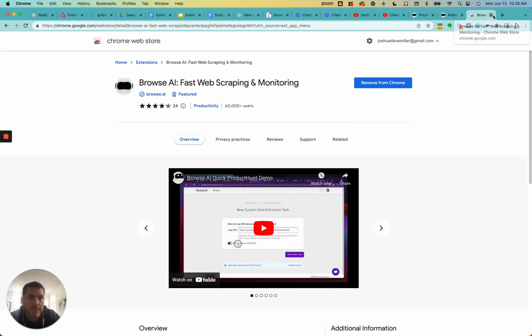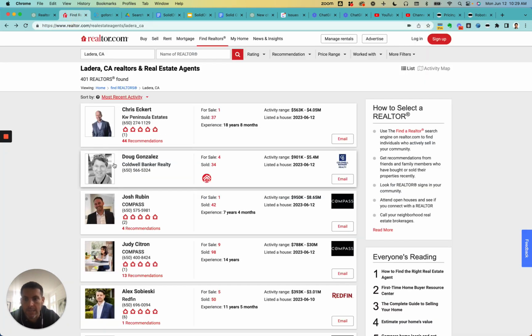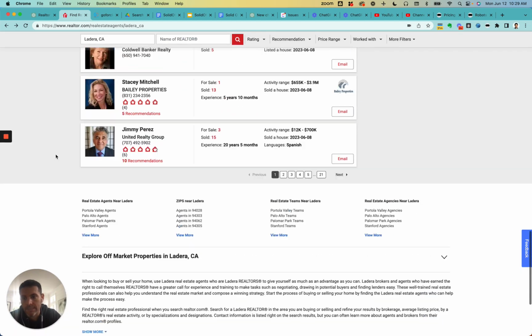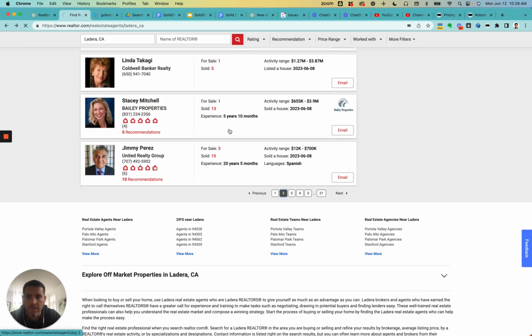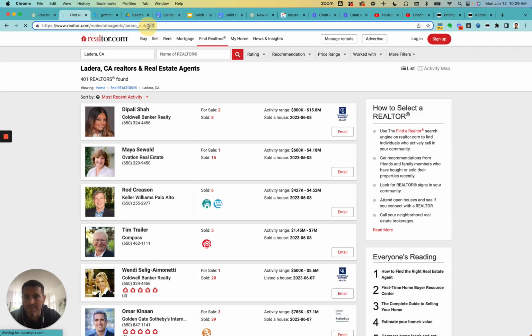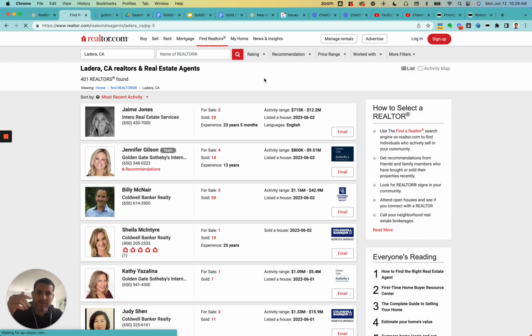So once you have it and it's enabled, what I'm going to do now is go back to our last example. Now, when we use ChatGPT to download, it can only browse one page at a time. So we could say, hey, go get everything on this site, and then we could probably have built some stuff in to say, now grab everything from page 2. I bet we could have told it what to do fairly easily: go to page 2, page 3, page 4, etc. But for something much easier, and for much more complicated websites than, say, realtor.com that we're trying to get the data off of, that's when we'd use browse.ai.